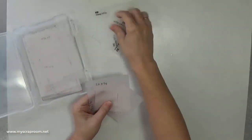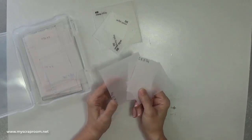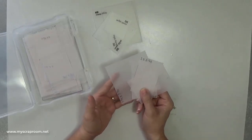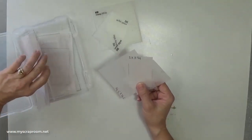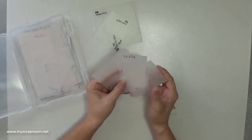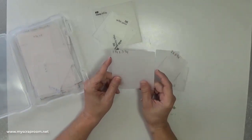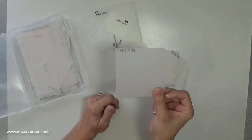So these are the ones that I got from Simple Stories, but I think we purchased them on Amazon. And then these are just vellum pieces that whenever I use my Close to My Heart how-to books, it tells you what size photo to use. So what I did for just a while I was using the books is I just kept a stack of vellum beside me, and I would trim down, say it needed 3 1/4 by 3 1/4, I would just cut down a 3 1/4 by 3 1/4 piece of vellum.